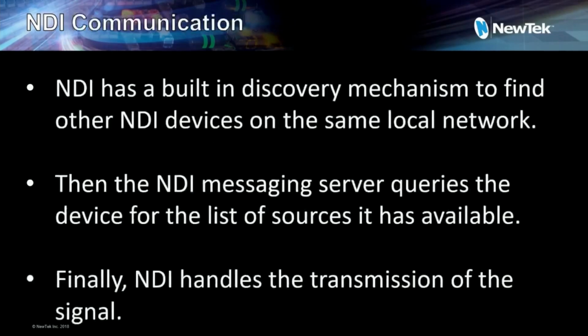Okay, now that we've talked about the types of NDI, let's talk quickly about how NDI talks on your network, right? How do devices find each other? How does this process operate? NDI has a built-in discovery and registration mechanism, and once this is handled, it also sends the transmission. So it's really a complete protocol in the sense that it's finding devices, registering who's out on your network, and handling the communication. It handles the whole aspect of everything you need.